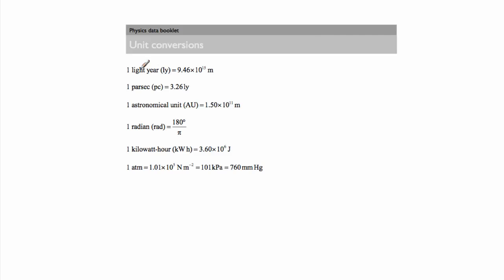On the next page you have other unit conversions. This is useful for astrophysics - these three here. The light year is this many meters, one parsec - remember that's a parallax angle of one arc second if you've done option E astrophysics - tells you how many light years it is. By the way, one light year is the distance that light travels in one year. One astronomical unit is the distance from Earth to the Sun. This one comes in to help in waves - when looking at angles in radians it helps to understand what one radian is. It's 180 degrees over pi, and you can convert from degrees to radians by inverting this.